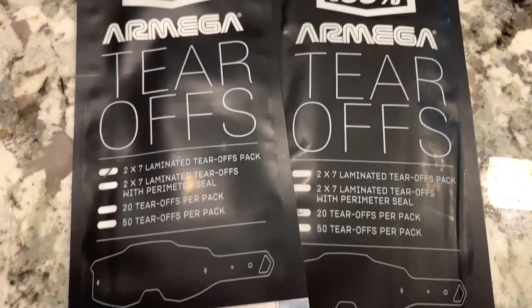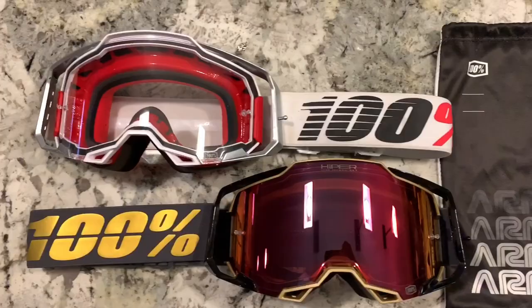As always, you got an option between regular and laminated tear-offs. If you've never tried laminated, you definitely should.